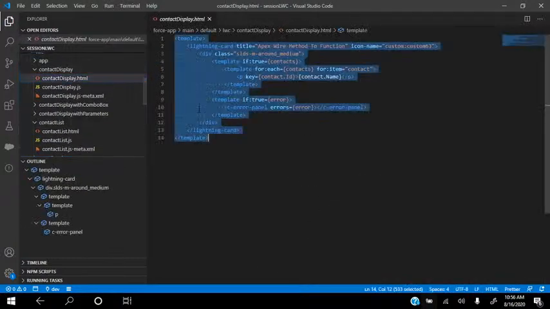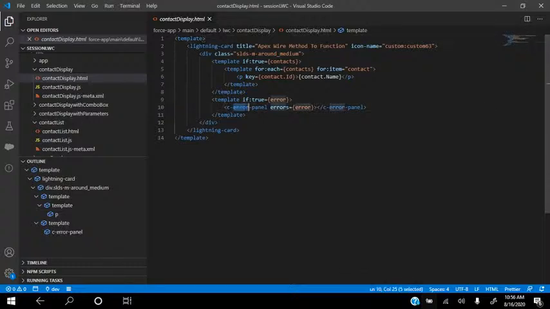Now if we go back to the HTML, I said that I will also talk about the error panel. So let's see what it has. We say that if there is data, then show the contact name, which we are getting. But what if there is an error? So I created another component, and that component has a property. It's a child component, we get it through kebab case, and the property will have the @api decorator, so that we get it here. And then it has either data or error. So if there is an error, then we will showcase it like this.